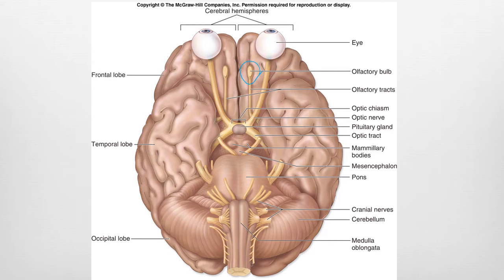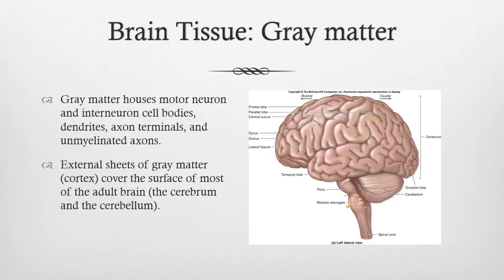here, arising from the olfactory bulb and continuing down into the nasal cavity. We also have the optic nerve, and so we have the nerve that brings us our sight there. Those are the only two that aren't actually associated with the brainstem itself. All of the other cranial nerves are actually originating from the brainstem. And so only the first two of the 12 do not actually originate from the brainstem itself. All the others do make their origin and have their nuclei within the brainstem.